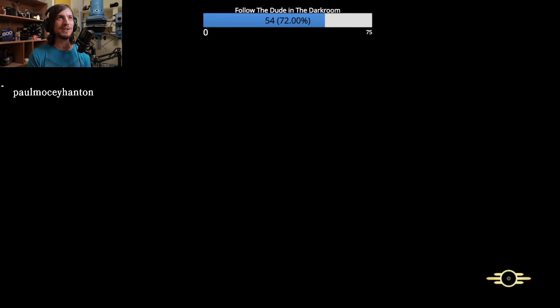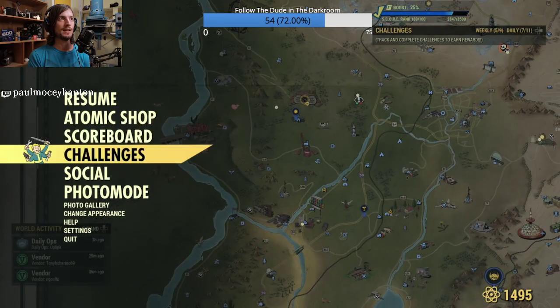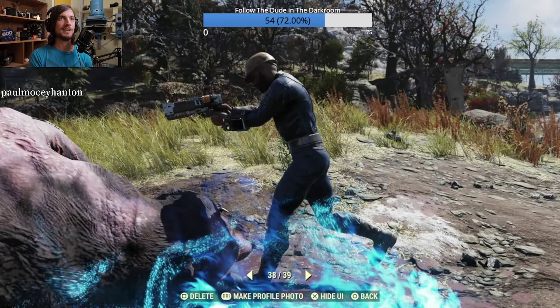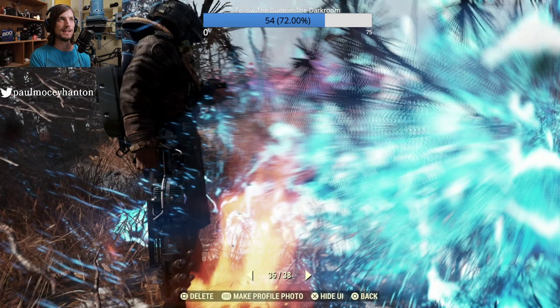Oh, that shot could have been cool. That shot was okay. How much room do I have? Oh, Primal Cuts came up. We're gonna go to that in a second. Photo gallery. That bear on the ground looked like it was gonna make such a good shot. Like, what is that? There's nothing even in that shot. Delete that.